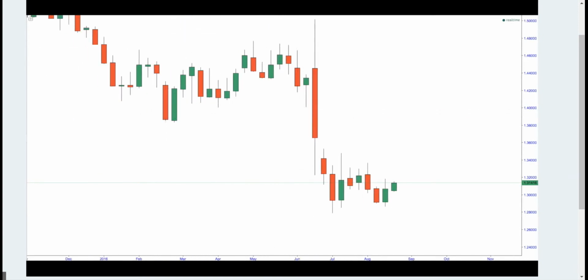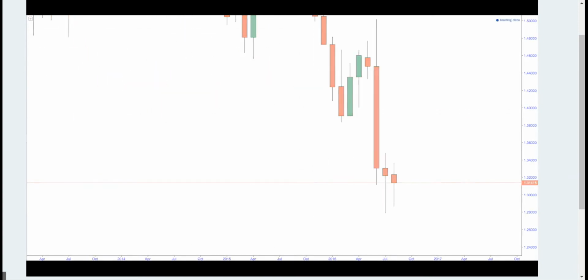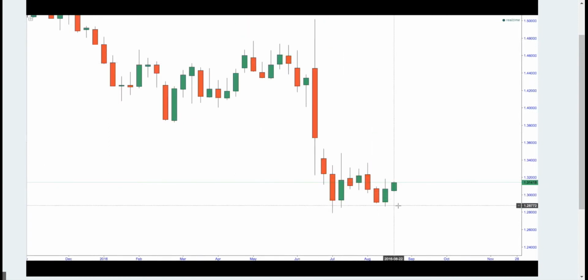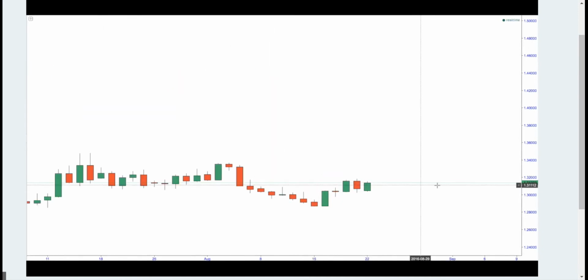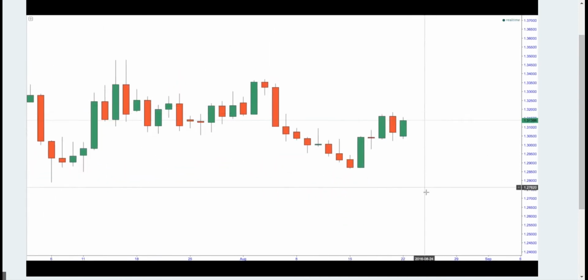As you can see, I'm going from monthly and zooming in to weekly. Monthly, weekly. There are obviously 4 weekly candles that make up a monthly candle. Now this week here and this prior week, if I go down to the daily time frame, there are obviously 5 days in a week. Today's Monday, so we have Friday, Thursday, Wednesday, Tuesday, Monday. As you can see from Monday's candle close, we've opened here, closed here. Tuesday, boom, all the way back up.